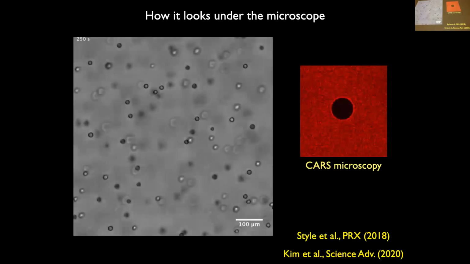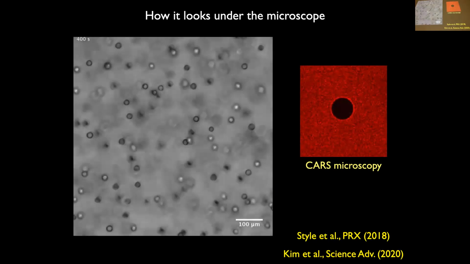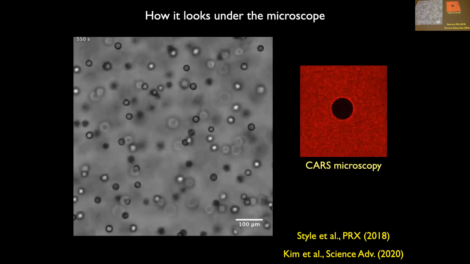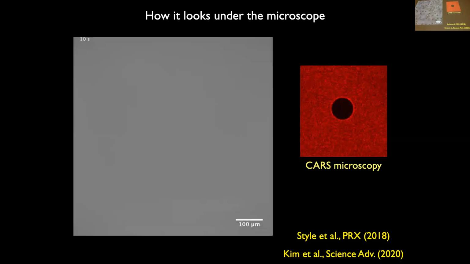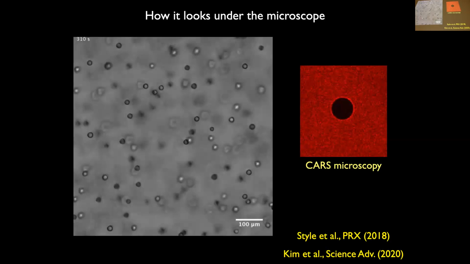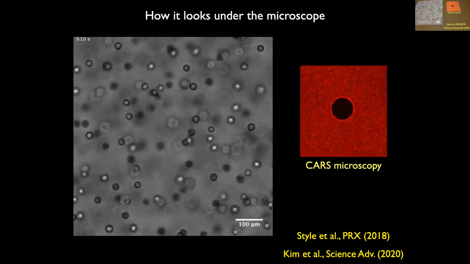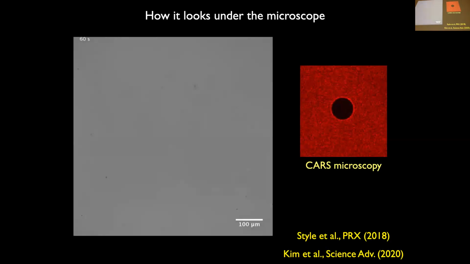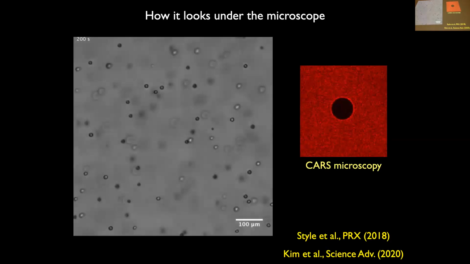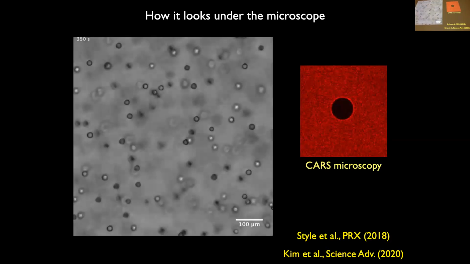So these are now fluorinated oil droplets that are just growing by phase separation inside of the gel. And at the end of the movie, you can see that actually with very little effort, so literally all I've done is taken it out of the oven and put it on a microscope, we've got something which is really quite, well, not completely monodisperse, but pretty close to being all of the same size droplets. And this is just 100 microns, but we can actually get this on the scale of centimeters very easily.